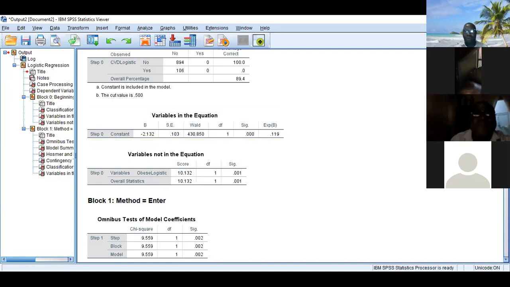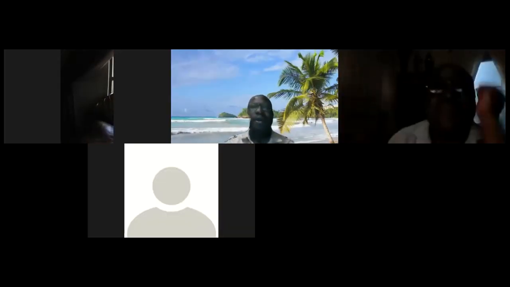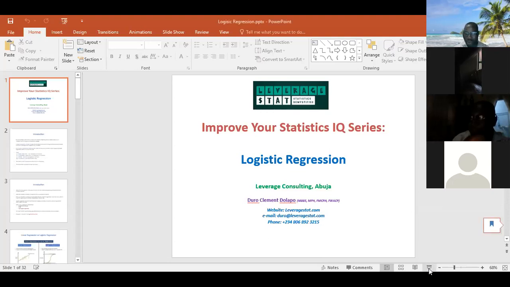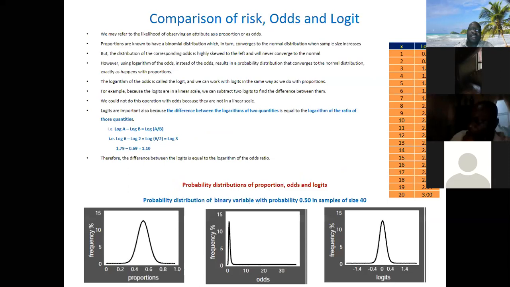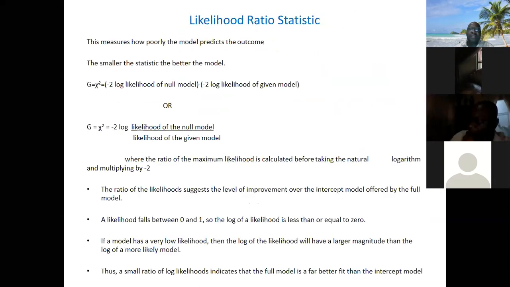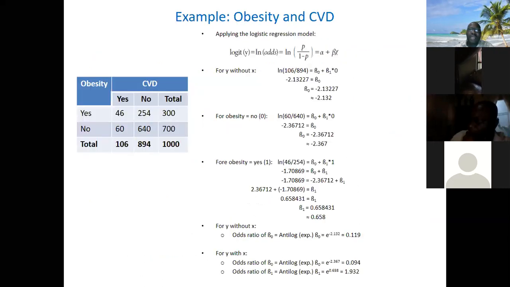I can as well show you this so that we can be alternating between this output and the slide I showed yesterday. Let me show you the slide also so that you see the way it works. Because it is a workshop, you need to understand the logic. There's one thing I didn't add here that I have now added. Look at this, where we solve the same. So for Y without X.